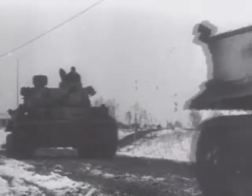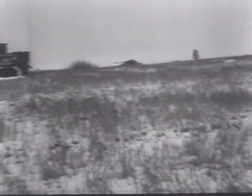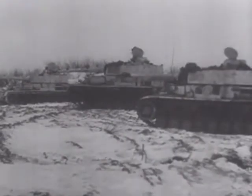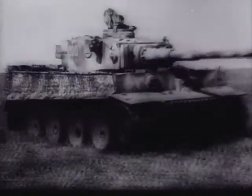The Tiger first saw action at Leningrad in 1942. The results were poor due to inadequate infantry protection and poor deployment. The Russians were able to knock the tanks out by aiming at the tracks. The Germans quickly learned their lesson, and future use of the Tiger I was carefully managed. The first large employment of the tank was at Kursk, when approximately 100 were used. Almost half of these were issued to the elite formations of the Waffen SS and the Grossdeutschland division.